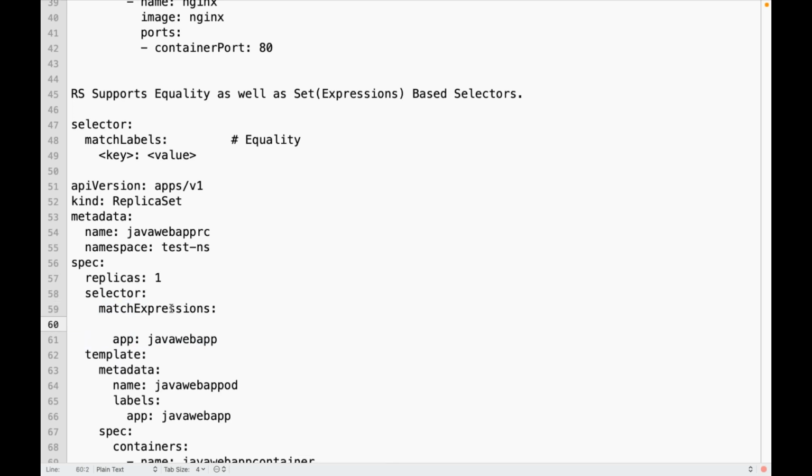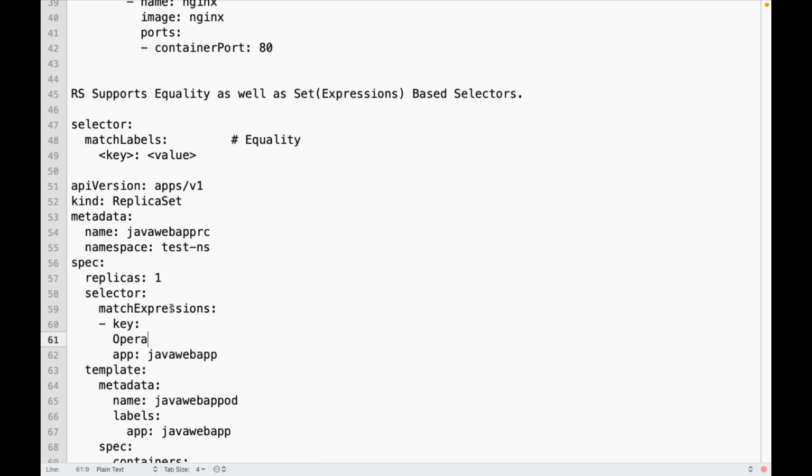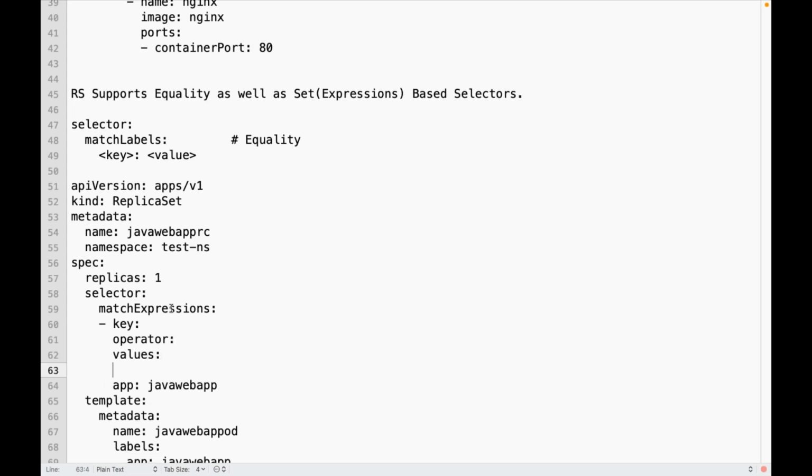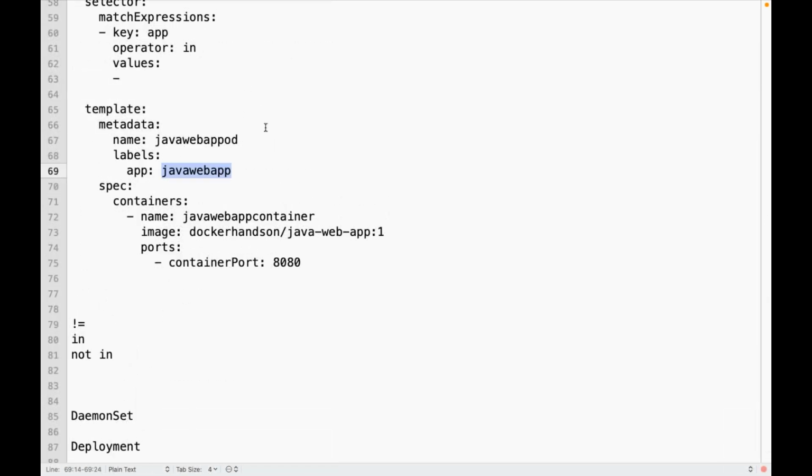In case of matchExpressions, it will be something like this: key, operator, values. Key is whatever label key. Operator can be in, not in, something like this. Value is basically this value.